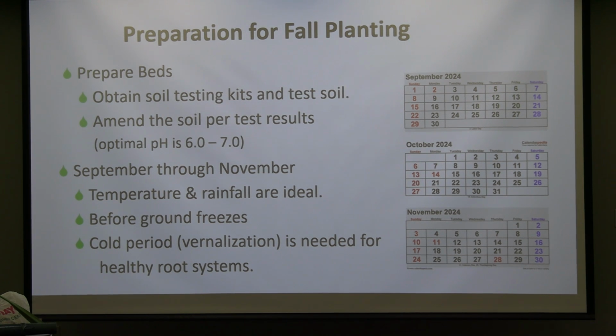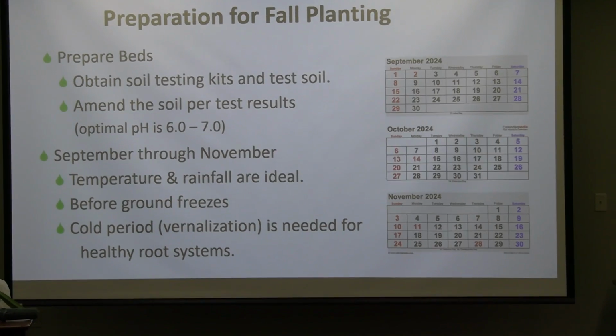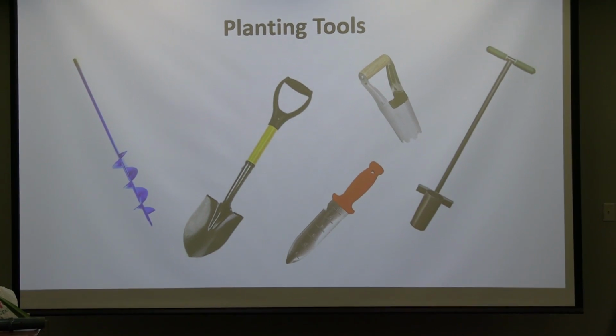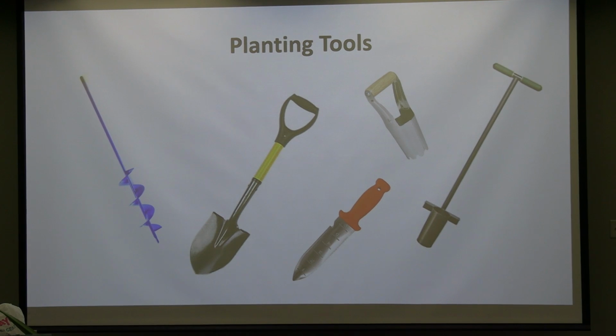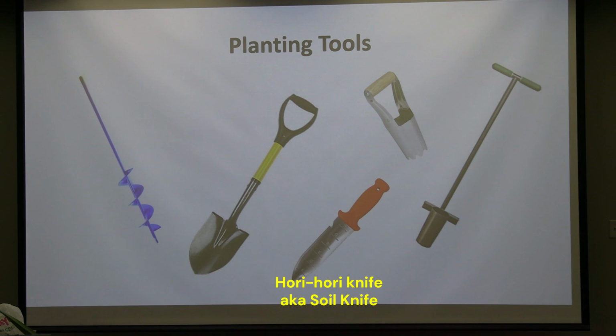But the big thing is you want healthy roots, because that's the base of your fabulous plants. Now, there are some different tools that you can use. I think all of the master gardeners know what this is. It's a horry knife, or a garden knife, and I like it. I had a fabulous friend give this to me, and you know who you are. It has the inches on it, so if you can't figure out the inches on your finger, you can look at this, and it tells you how deep to plant. I really like this.